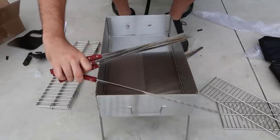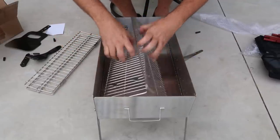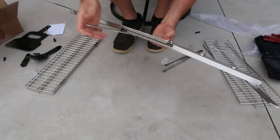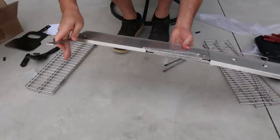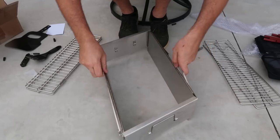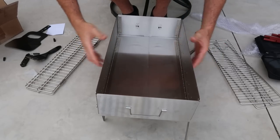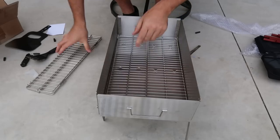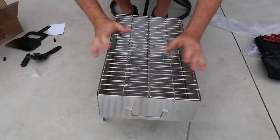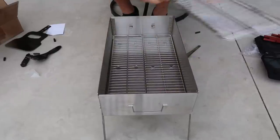So charcoal will go in here, and add on the meats and things like that — burger, sausage, hot dogs, chicken. I love it. Wow, that is cool too. This one looks like for the ventilation. Add on charcoal or wood, either way. My favorite part is how easy it is to fold and unfold it. And it slides back in. It comes with a holder — everything stays together so well.